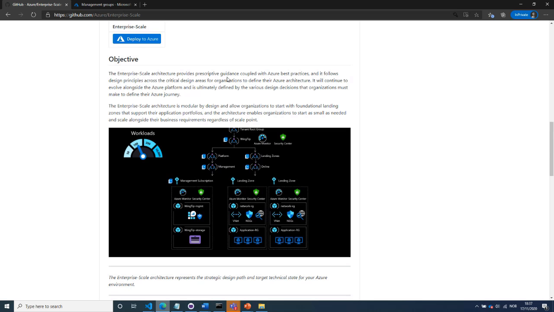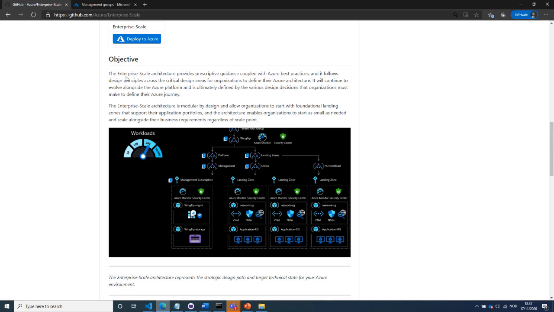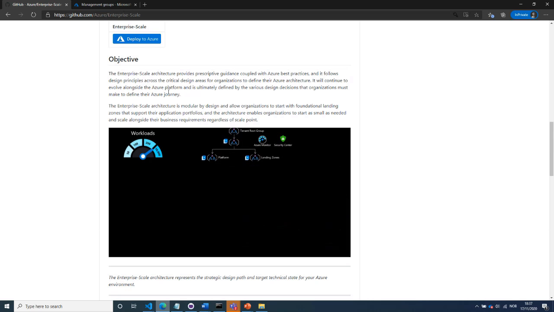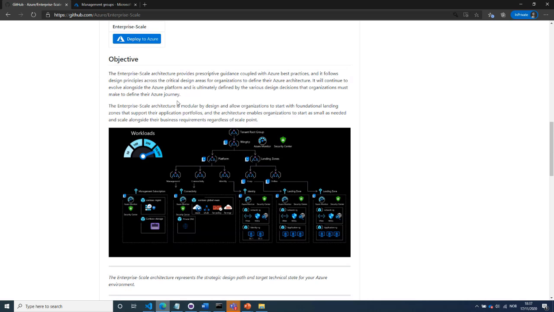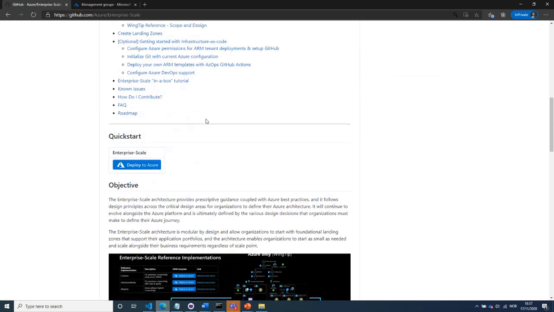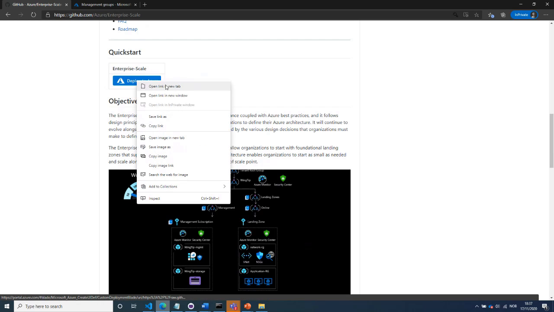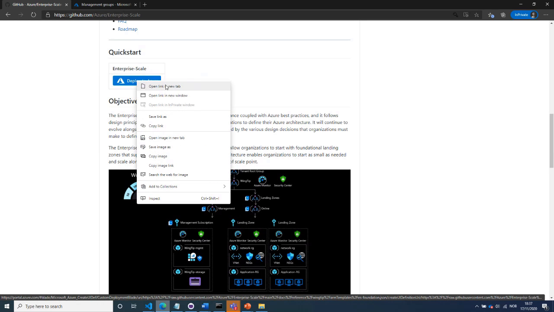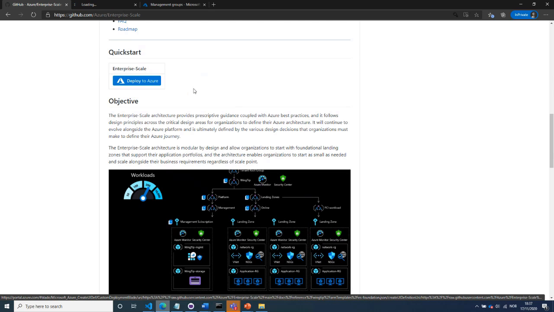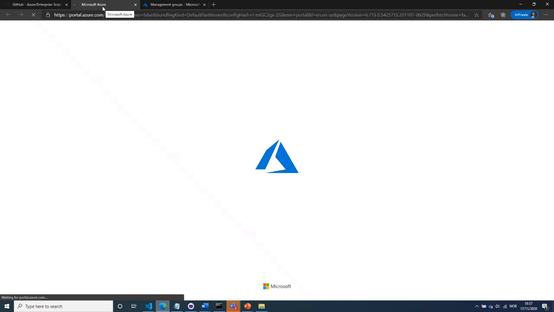Fantastic. So the starting point, just to show you how all this is tied together and how easily you can get started yourself. We have the enterprise scale GitHub repository, which is where we have the reference implementation. So if you go here and click to deploy to Azure, obviously there's a few steps of prereqs that you need to do, but I will save you the details now. But once you have done that, you will land on an experience like this, where you can go in and configure Azure as a whole in your environment.